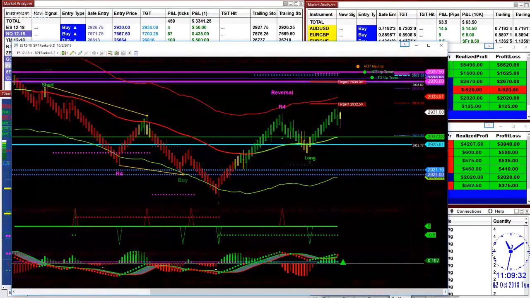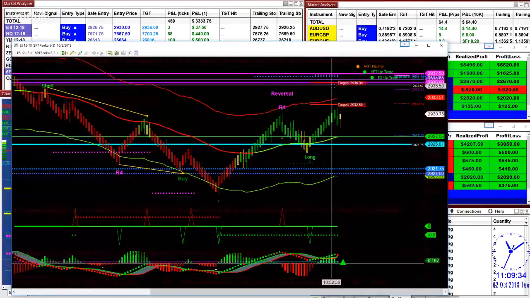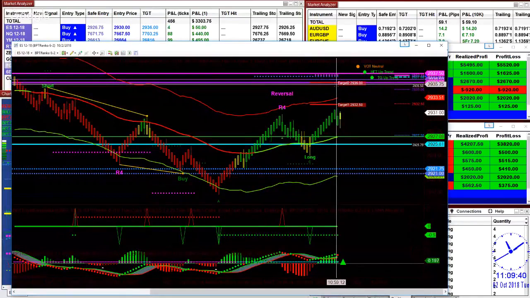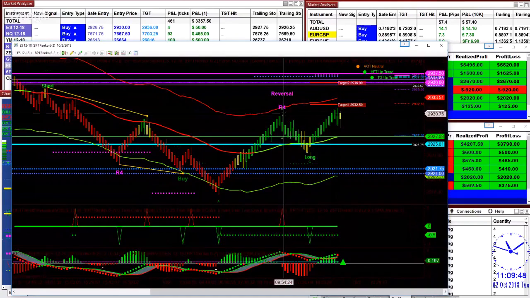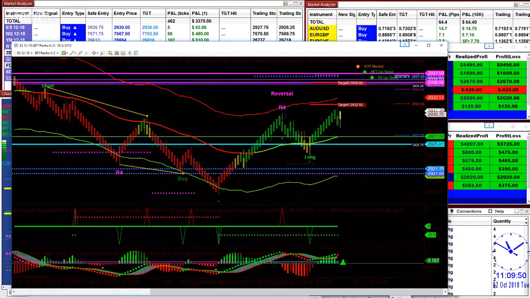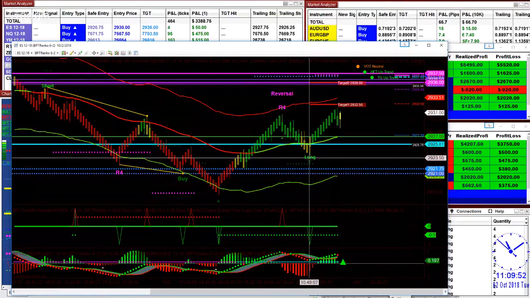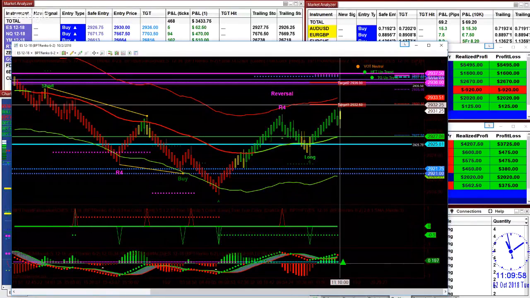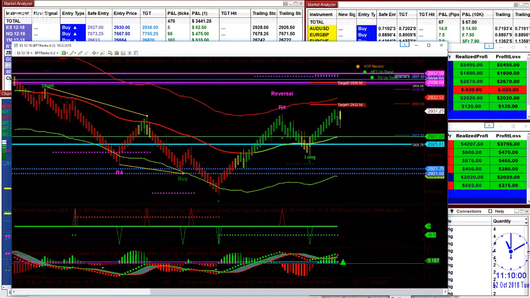On the ES from the beginning, I said it's not reversible until we get to the 29 35.75. This is the reversal area on the ES. This is the only reversal. I don't take the ones inside the band. Pullback re-entry. This one was a genuine. We hit the target, now it is 11.20, right on target on number 2.